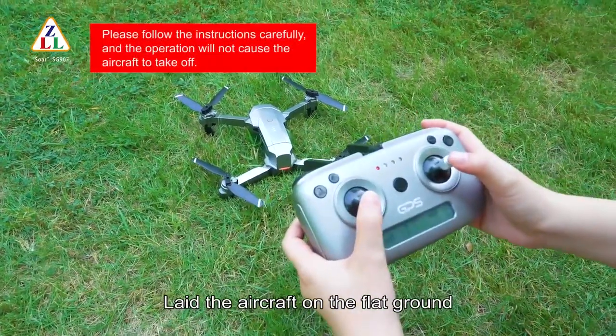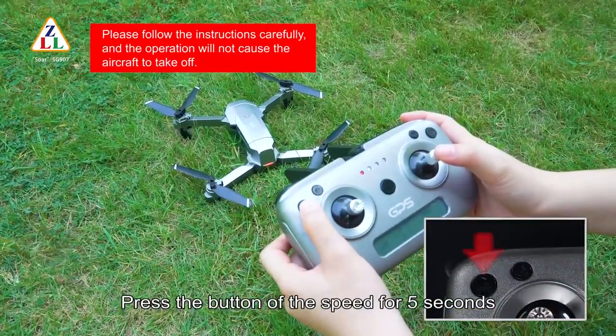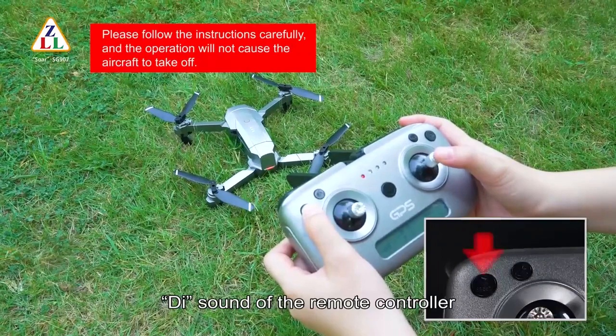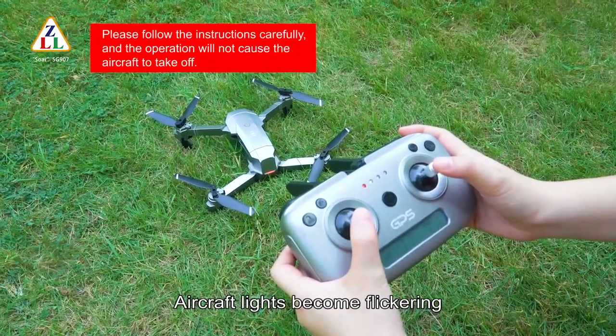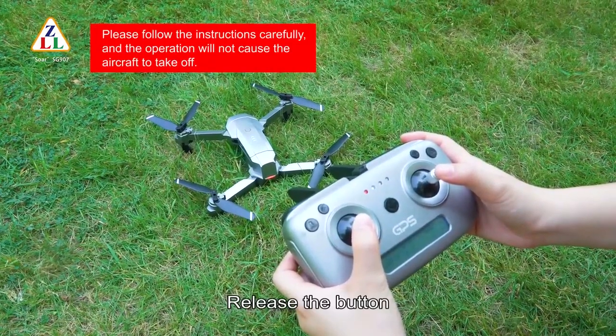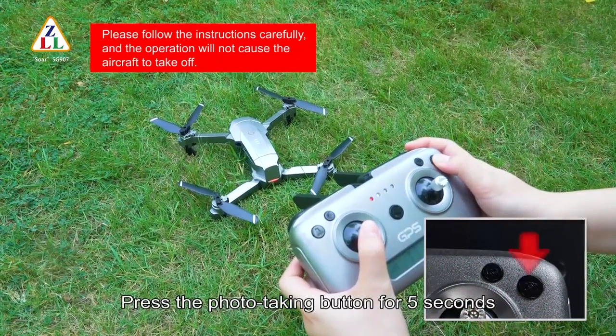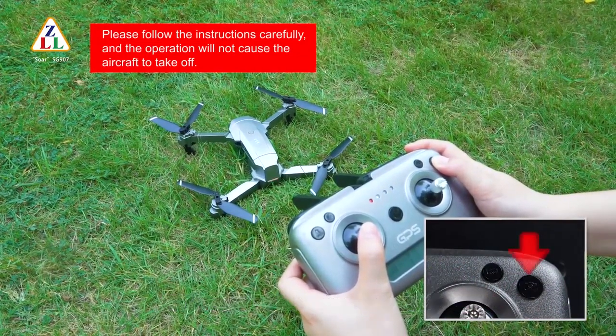Place the aircraft on the flight ground. Press the speed button for 5 seconds. The remote controller sounds. The aircraft lights start flickering. Gyroscope calibration is completed. Release the button. Press the photo taking button for 5 seconds. The remote controller sounds.